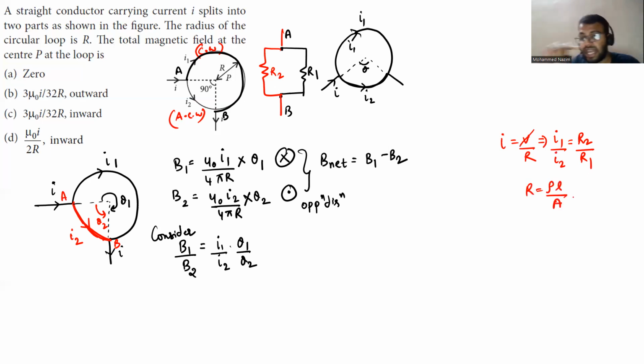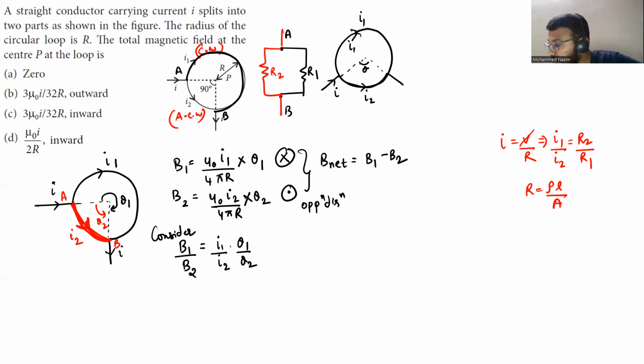It depends upon the length of the wire also, isn't it? More is the angle subtended, more will be the length, isn't it? So this red colored wire is this much, correct? How much angle is it going to subtend? Theta 2. More is the length of the wire, more will be the angle subtended at the center, isn't it?